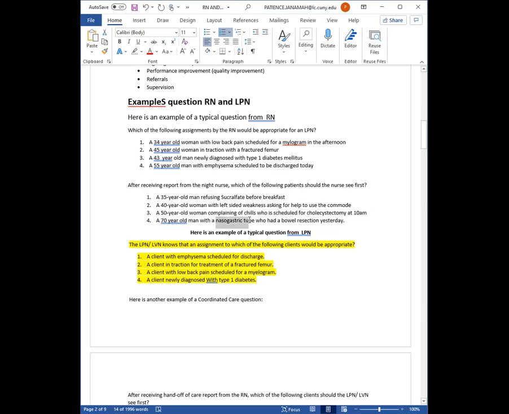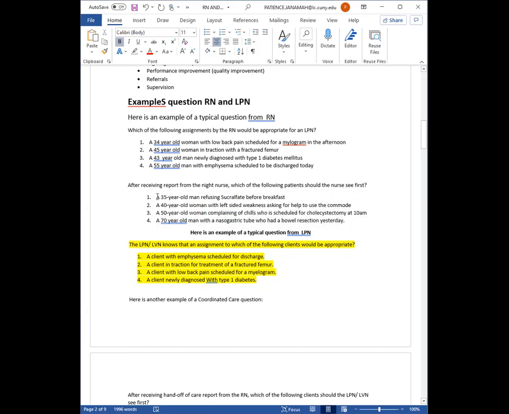Because of the nasogastric tube, the patient is even 70 years old. But they said he had a bowel resection yesterday. Today he's stable. The NCLEX doesn't think deep into questions. They didn't tell you after the resection, the patient is bleeding today. They didn't tell you the patient has bloody stool today. So you have no business worrying yourself about what is going on with the patient right now. Because of that reason, this patient is stable. He had the bowel resection yesterday. It's like you're just informing me.